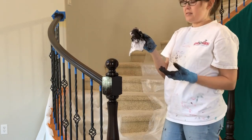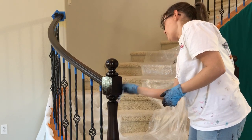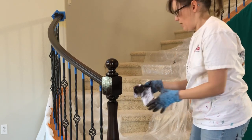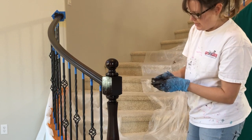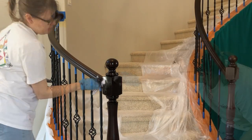I do like that this isn't stiff, so I'm not getting color where I don't want it because of the edge of the paper towel. But you definitely need some color on it before you start working.